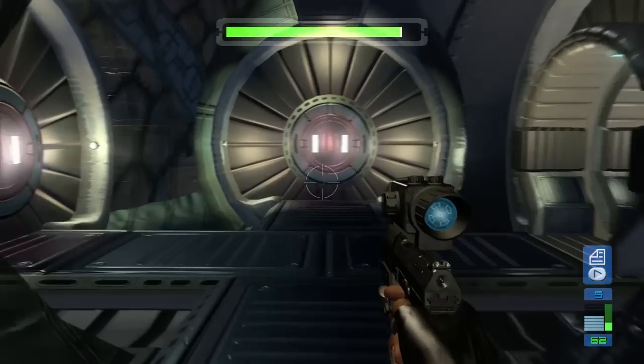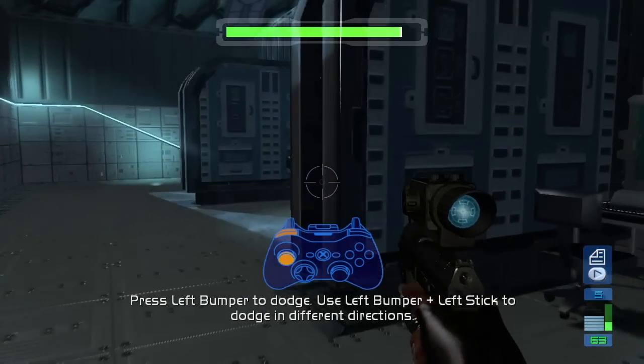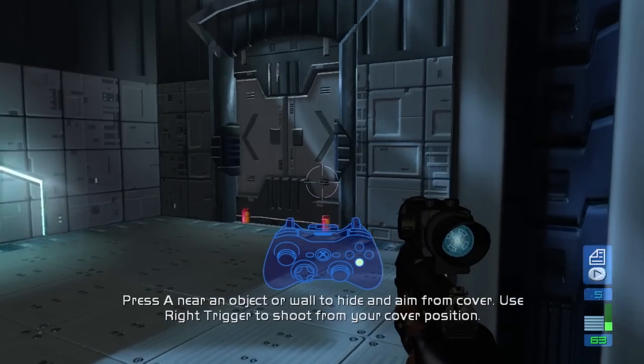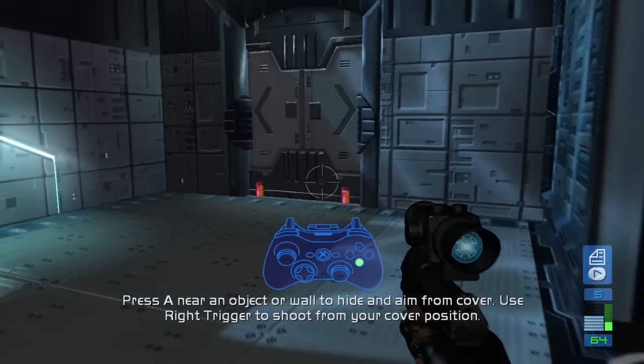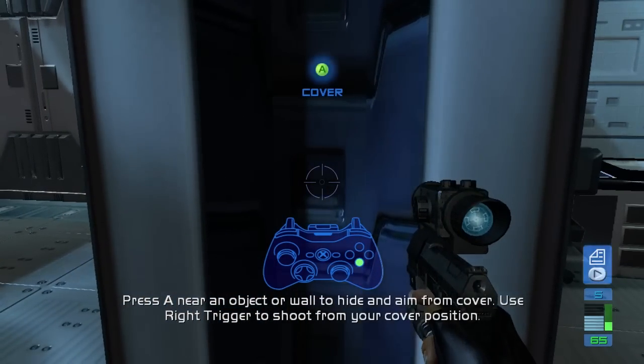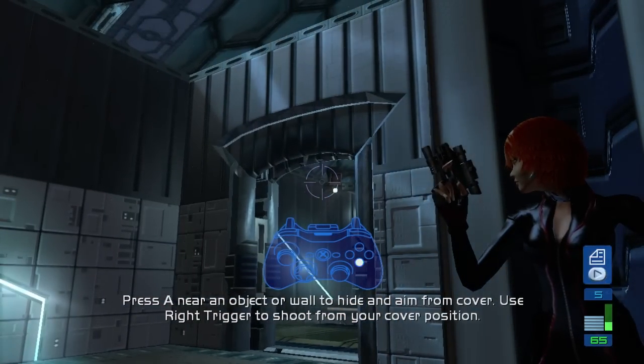Well, that was weird and scary. Make it look easy. Dodging's great for avoiding enemy fire. They can't get a lock on you when you dodge. You're coming up on a security camera. Damn. I broke its link to the main system, but it's smart enough to shut the door. Press A on the wall to hide and aim for cover. Stand on the waypoint and shoot it out from cover. I got it.